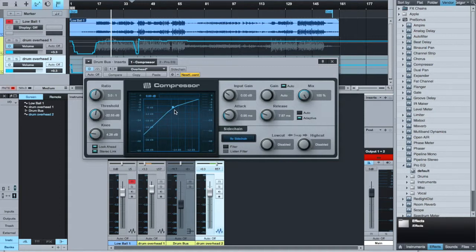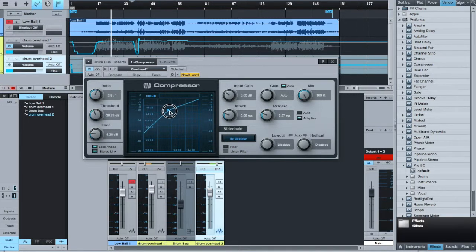So one way to do that is to set the threshold lower so that the compressor kicks in earlier, and to raise the ratio of compressed signal to uncompressed. And you can see in the graph here that most of the compression kicks in early and high.